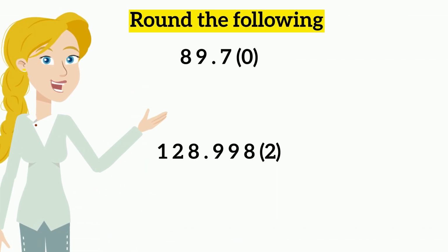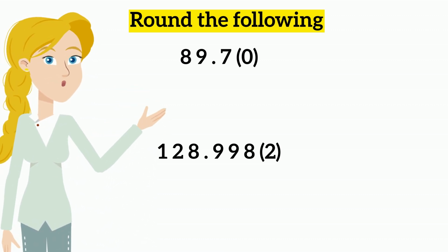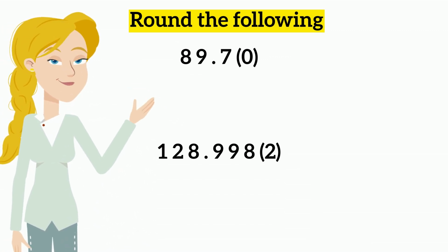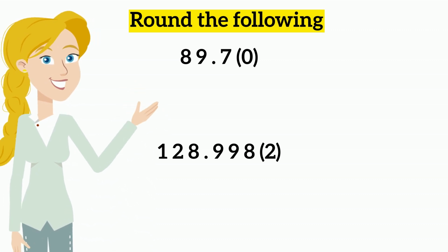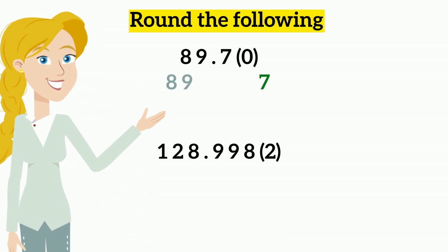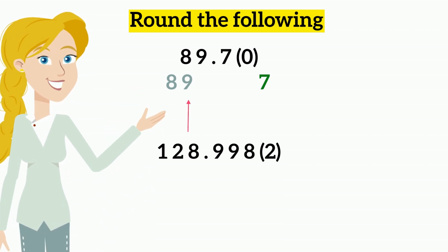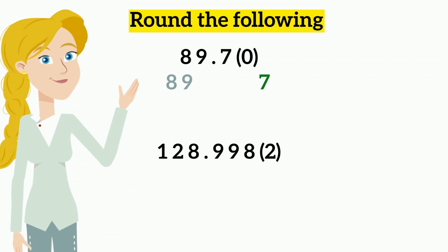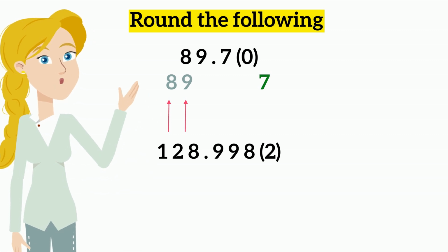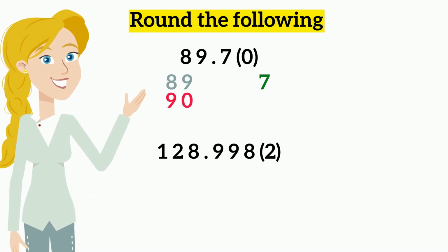I will use these examples to show you an alternative trick to use when you have 1 or more 9s that will be rounded up. The problem with rounding up 9 is that when it becomes 10, it turns from 1 digit to 2 digits, which causes confusion. So I will tell you what to do to avoid this confusion. For example, to round 89.7 up to a whole number, we break the number to find the answer. Now, because 7 is big, we need to round the 9 up. But instead of just looking at the 9 and getting confused when it becomes 10, we include the digit that appears before it. Now we need to round up or increase 89. Easy. It becomes 90. Answer is 90 without any decimals, as the question says 0 decimal places.